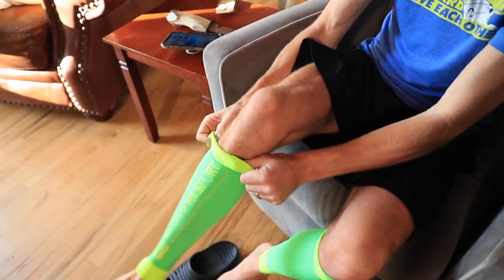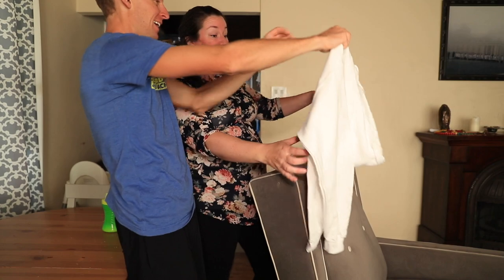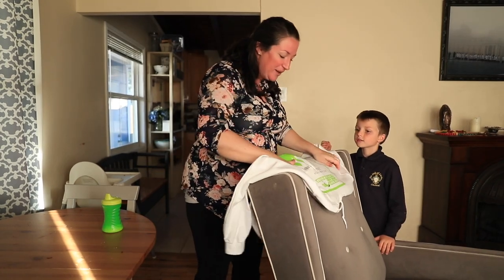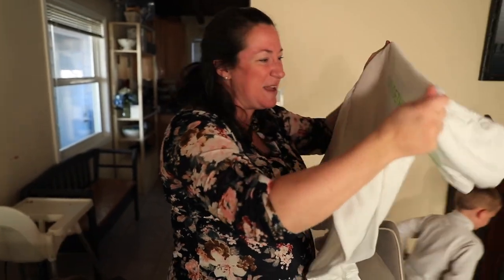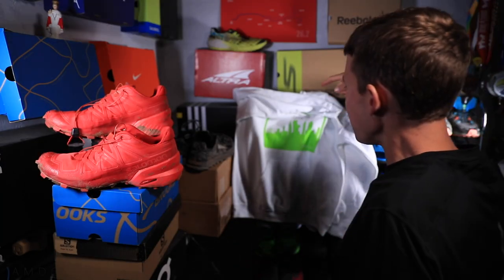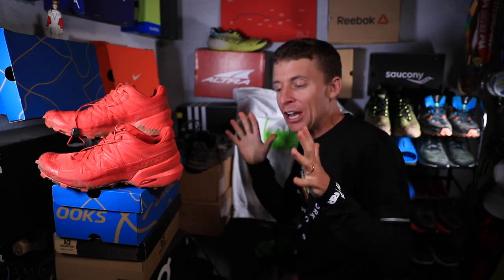This is from a fan — oh my goodness. Isn't that cool? Look at Papa's logo, he crushed it — and it's black. Go Sam. It's for my mom. Oh, she's going to love this, it looks so good. And I found out the name of the gentleman — Russell. Thank you, Russell from Run Hinged, for sending that hoodie for my mom. I will get it to her once I'm back from Argentina.